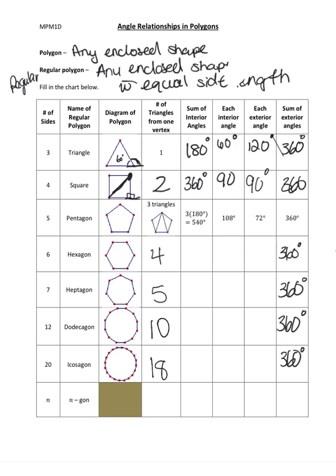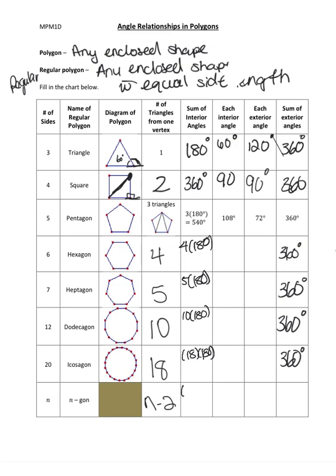Okay. So if I had an n-sided shape, like an infinite amount of sides, all I'm going to do is n minus 2 to figure out the number of triangles. And like we said, we're going to take this number that we found here and multiply it by 180. So now I'm going to do the number of triangles times 180. So 4 times 180, 5 times 180, 10 times 180, 18 times 180.